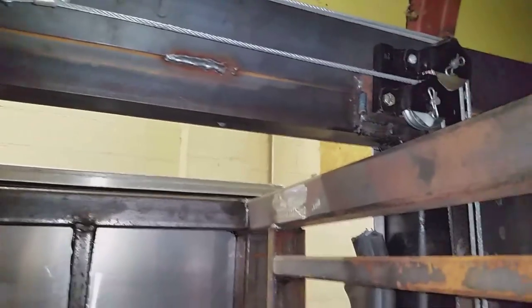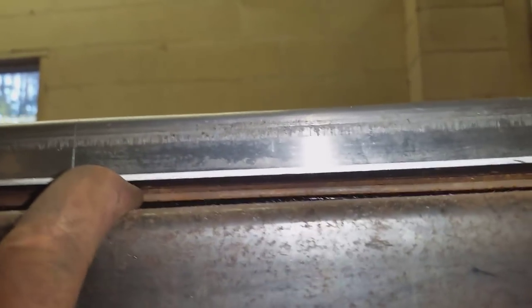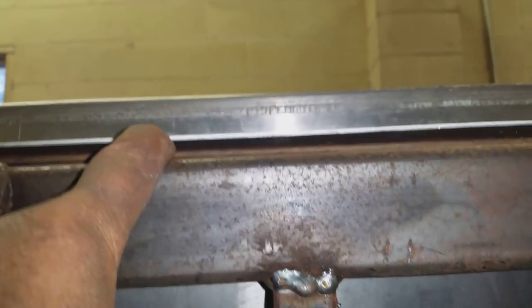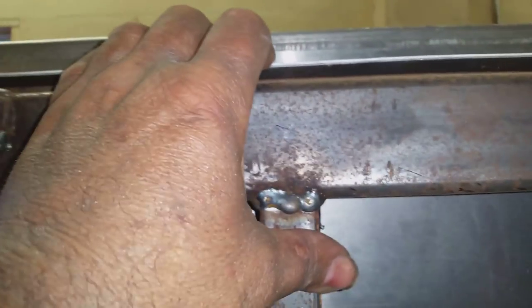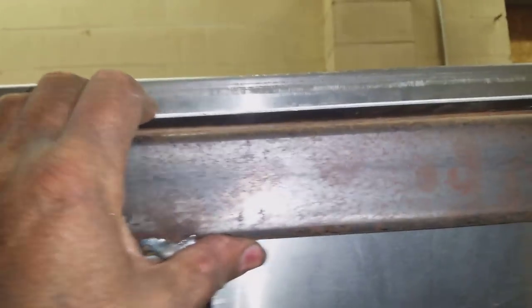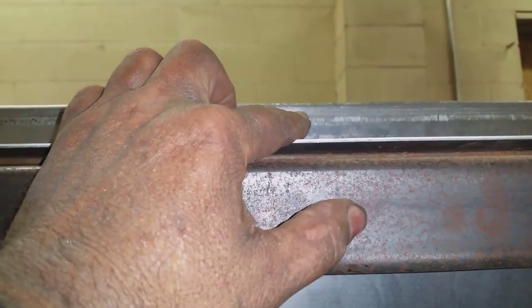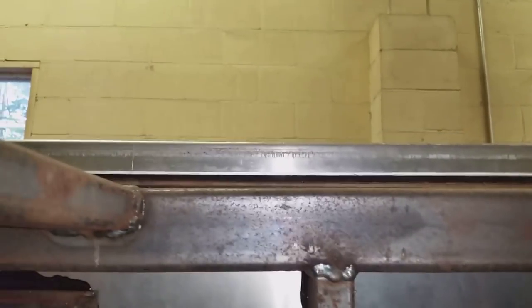The only hiccup is that the slide out - with all the accumulated clearances and whatnot - ended up being just a tiny bit wider than I'd anticipated. There needs to be a little bit more clearance so it doesn't wear. I left a bit of a gap in here for the skin to slide under, but I think I'm going to have to knock this down right up against that and put the skin on the outside instead. Worst case, I'll have to trim an eighth of an inch off the steel underneath and put it back on - a pain in the neck, but wouldn't take that long.